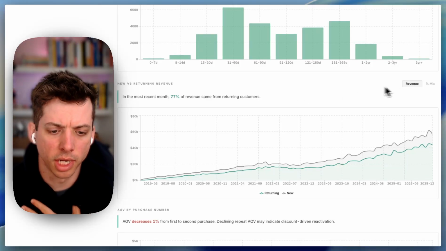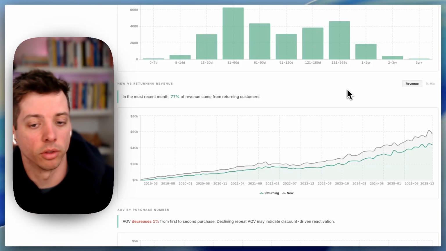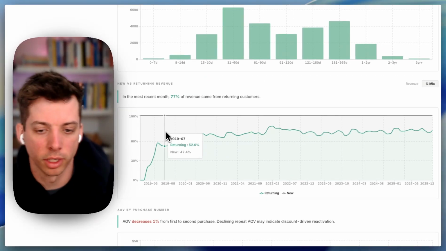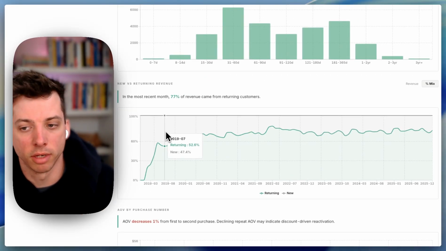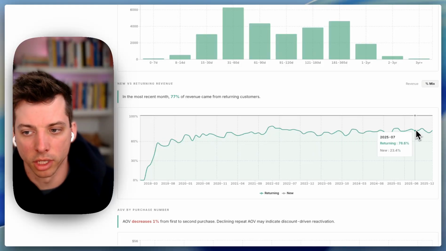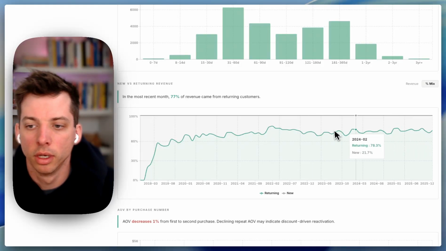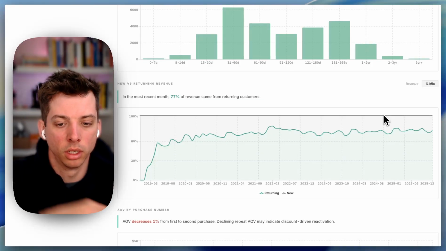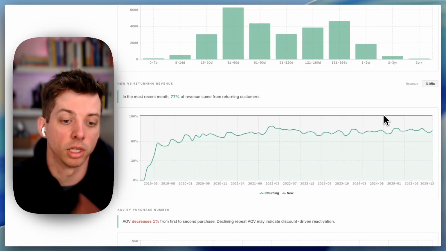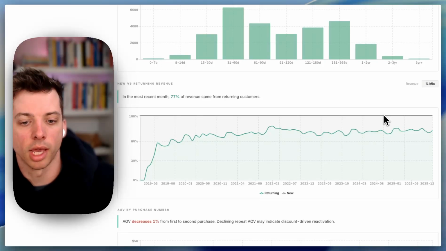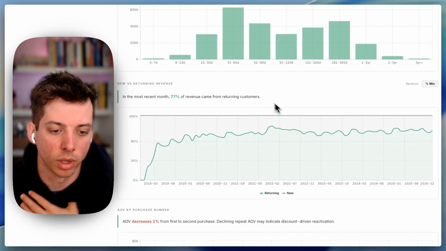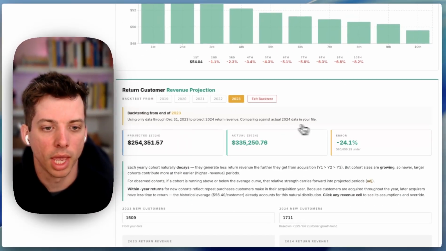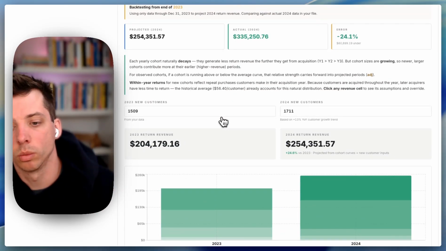Another thing that's helpful to understand is what happens if we really scale new customers. So right now, maybe you used to be 50-50 new returning. That's going to affect your cash flow a lot differently than if you're 80-20 or 75-25 on new returning, because your new customer CAC may be based on that new customer. So you might have a lot of cash coming from returning that you're not spending on new. And if you tripled new today at the same CAC, you may have a different cash flow question. So it's helpful to understand what your split is right now. And from there, also try to project out what's actually going to happen.